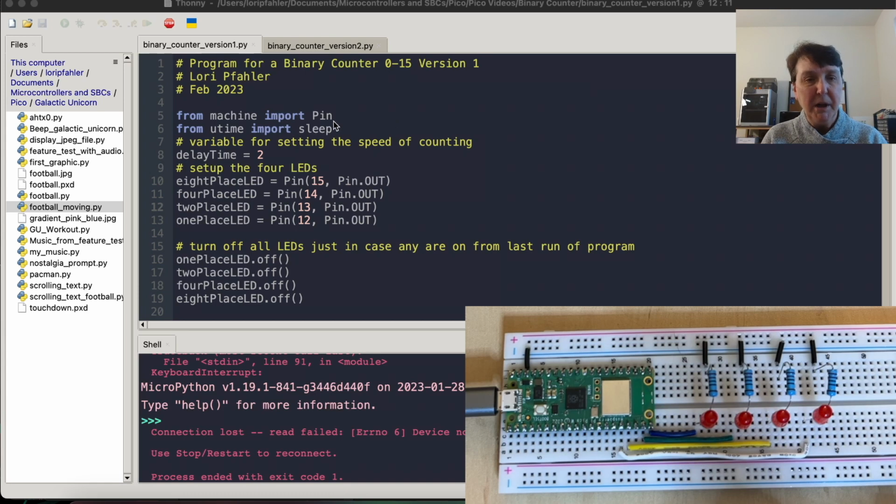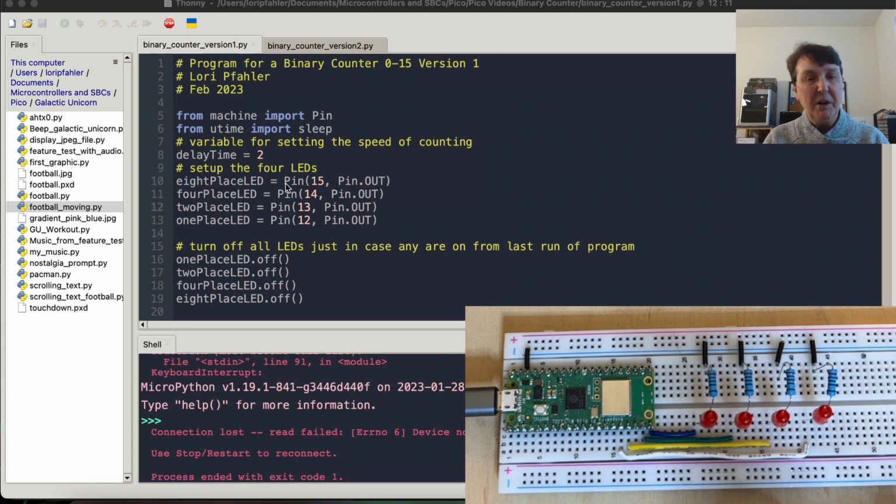In the beginner program, we'll do what we've done to set up our LEDs before, except for now we'll have four of them. So we'll need to import the pin and the sleep function. We're going to set up a delay time to say how long we want those lights to show as we count through the numbers. And we want it to show for a little while. I've picked 2 seconds, but maybe go to one. You don't want to go too fast, or you won't be able to see it, right?